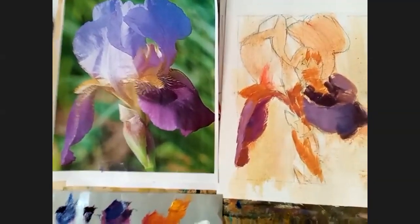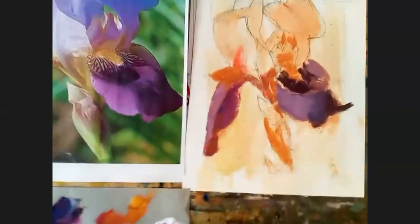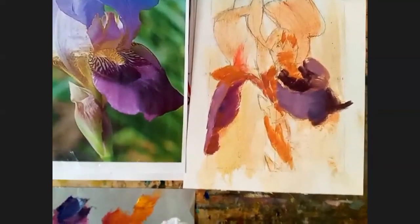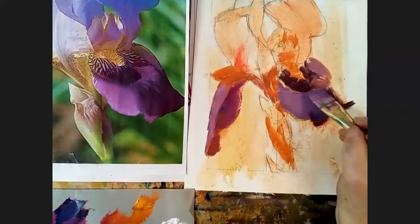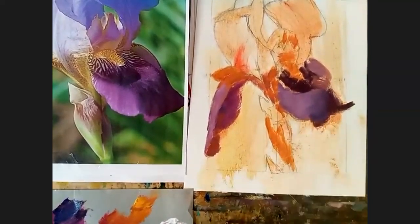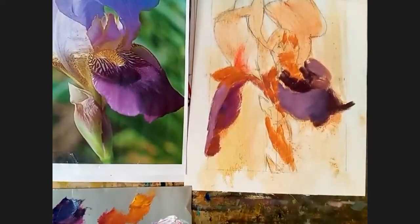And here's where oil painters have an advantage. This stuff is not drying, so I can go back in, right, and wet it easily. You acrylic painters are going to need to keep re-wetting both sides, the dark and the light, for this to really work.